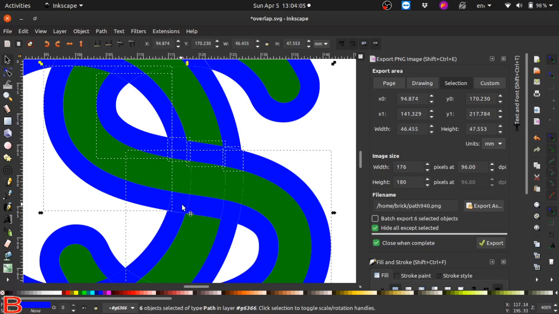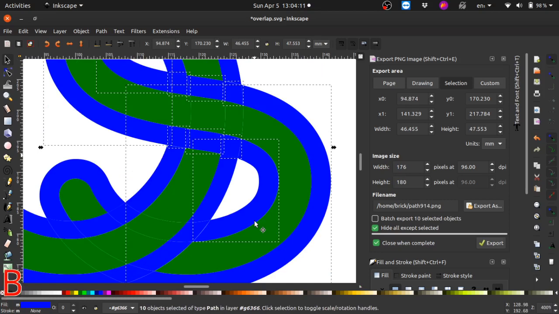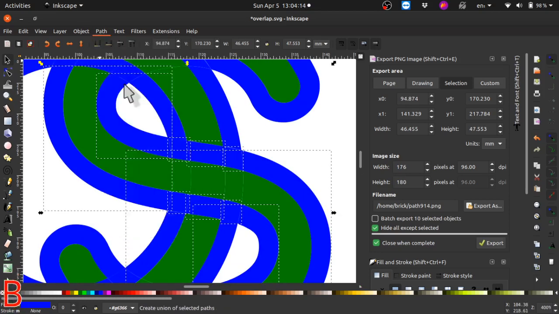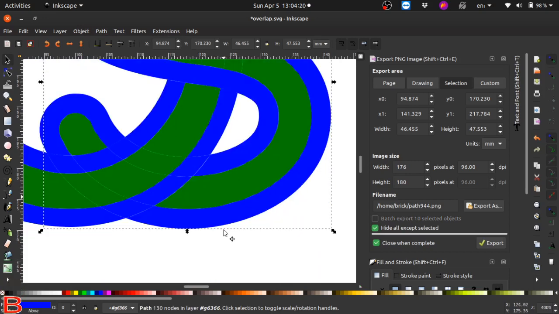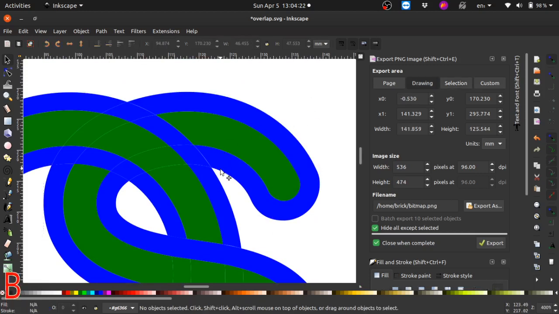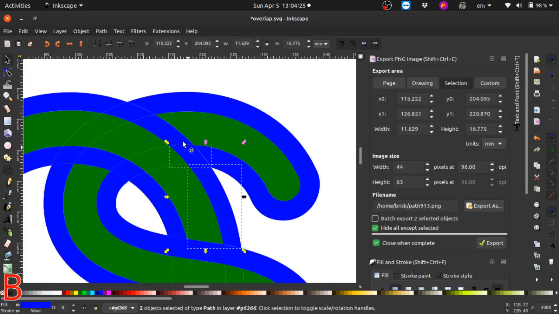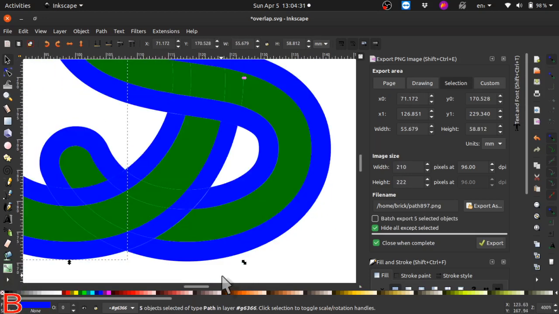Here, here, here, here, here. Okay, and then I'm going to go Path, Union, and see how it now brought those back together. Combine them. Okay, and then we'll do the same thing with the O. Obviously, you need to do it with the different quarter, the green also, right? Okay. Path, Union. Okay, then the two parts of the O-ring.